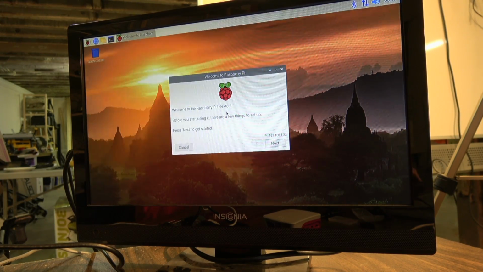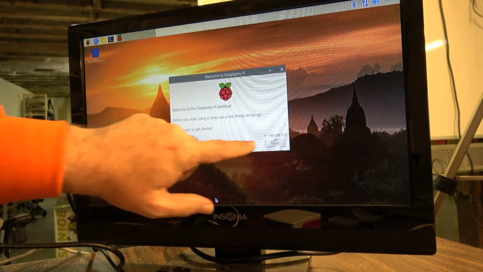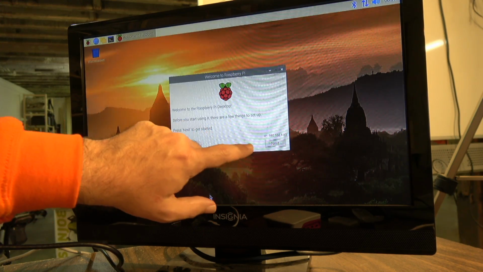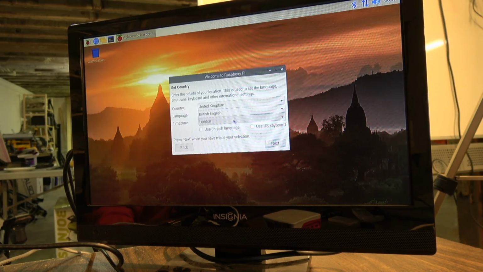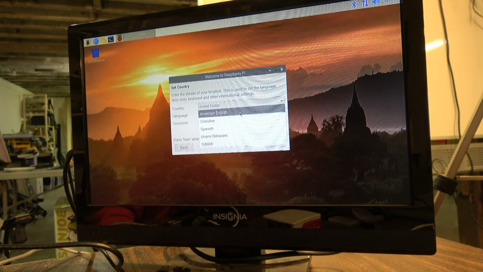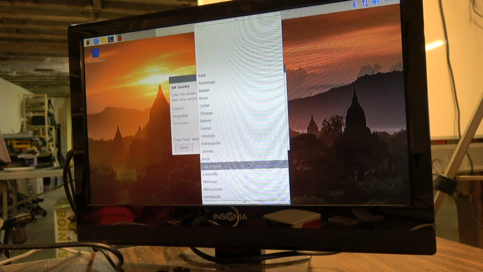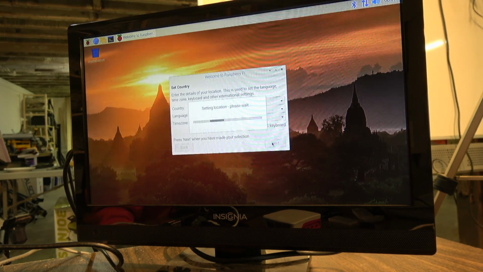Past here, there's a few additional things you have to do just to finish up the configurations. So it shows you it's getting the IP address. So it's 192.168.1.23 here. And basically what you can do is go through and click Next. It asks you what country and what language you're using. So we're going to go to United States. We're going to do American English and it asks you the time zone. So we're going to come down here to do New York. We're going to say use US keyboard, use English language, and then we're going to click Next.